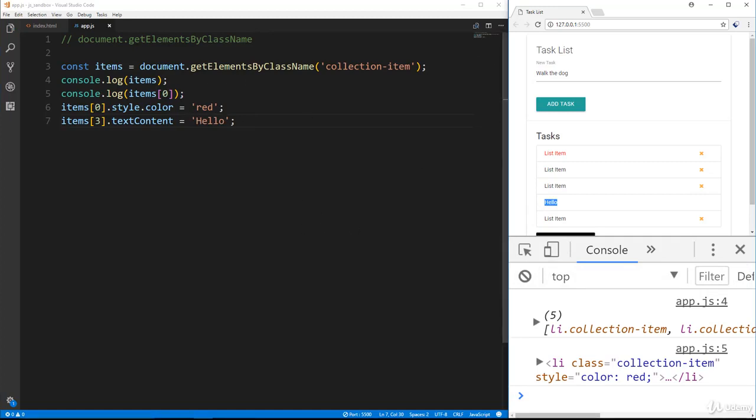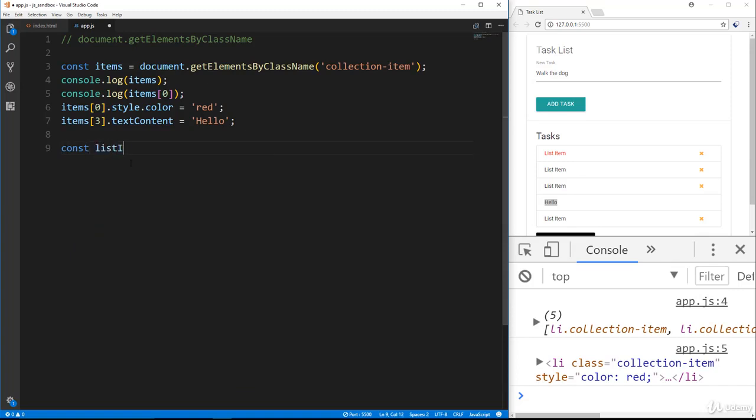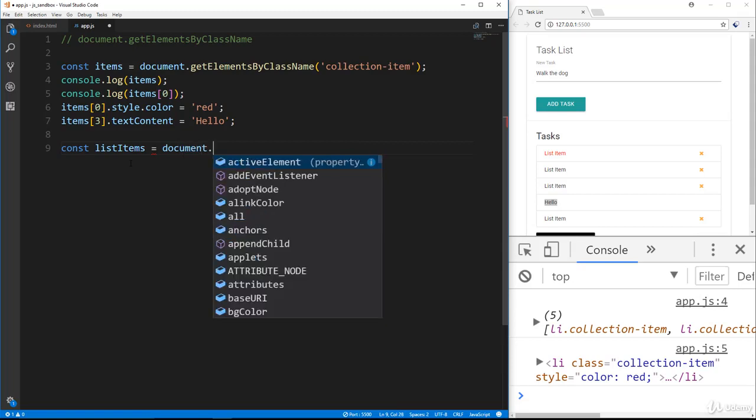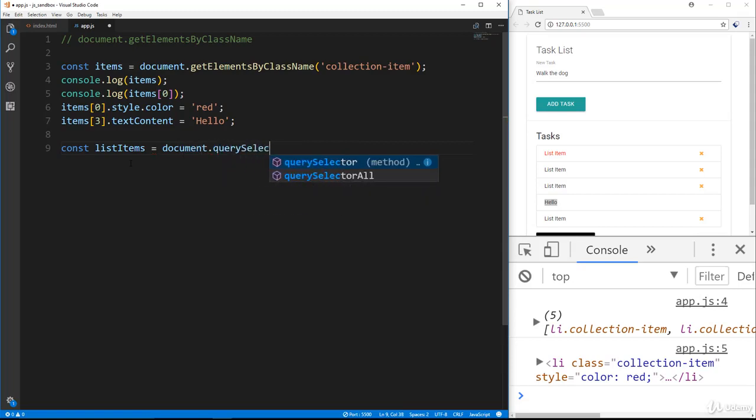Now, we don't just have to use getElementsByClassName on a global scope. I'll give you an example. We'll select from the UL. Let's say const, we'll call this listItems, and set this to document dot, and then we'll use querySelector, which we learned in the last video.